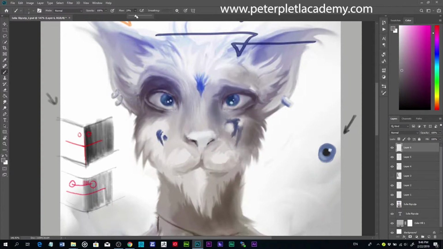Alright, one thing you can do, if you are selecting the flow, you can manage your flow just by clicking on your numbers. If you click 1, you will have 10 flow. If you click on 6, you have 60. If you click on 9, you have 90. And if you click on 0, you will have 100 flow.